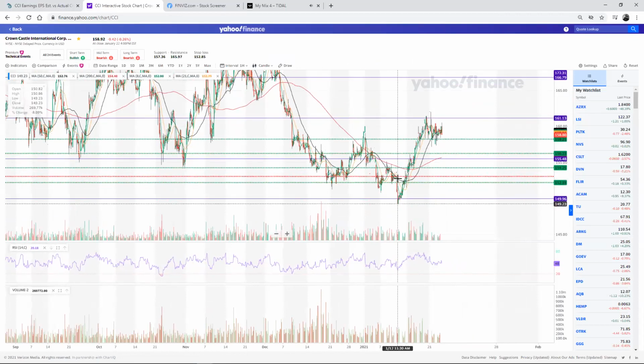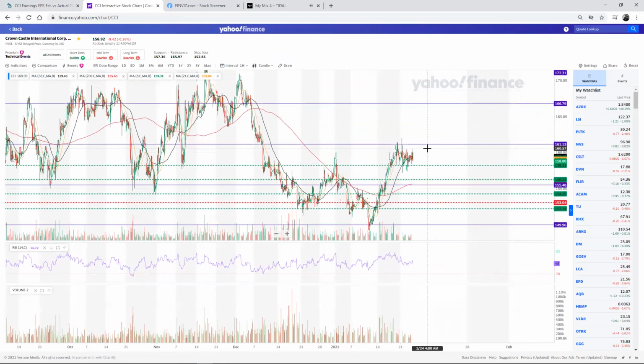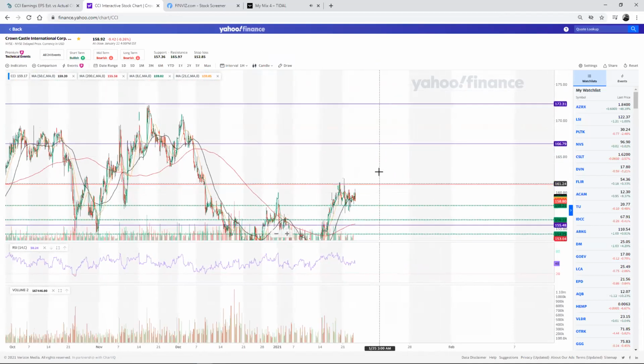So now, if we wanted to get in the play, we'd do something like the 180, 170 for 219. Because if it does gap up, there's a chance that it's not going to stop. If it starts breaking through these resistance areas, there's a chance it's just going to keep going to 200. So not only are you going to get the 5% to 10% gap up the day after earnings, you're going to get the drift in between from earnings to earnings. That's what I mean by catching the drift. Does anybody understand that? We good on that?